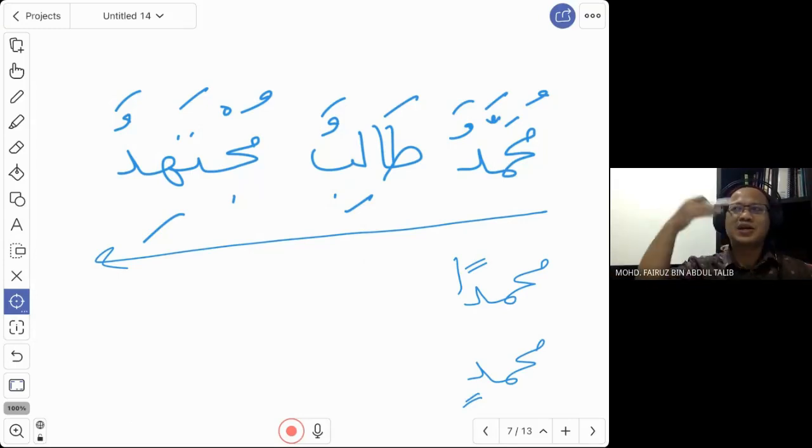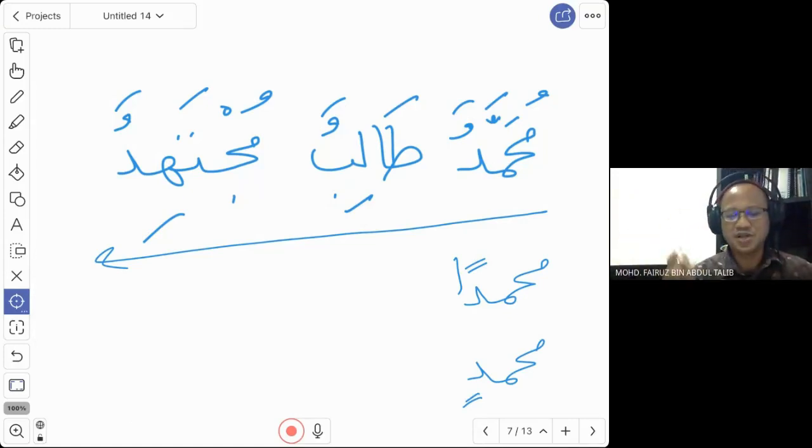All right, so it is up to you. So when we read the text, inshallah, in the next classes, you have the options whether you want to read with this symbol or you want to skip it. The meaning is similar. Okay, I give you the meaning. Muhammad is Muhammad, Talib is a student. So Muhammad is a student. Mujtahid, hardworking. Muhammad is a hardworking student.